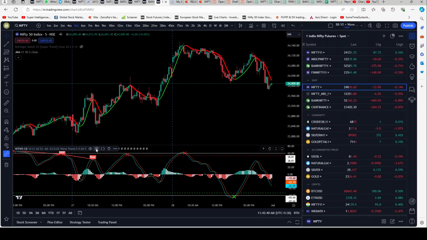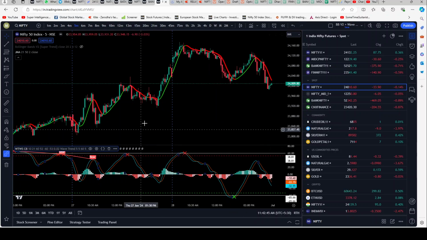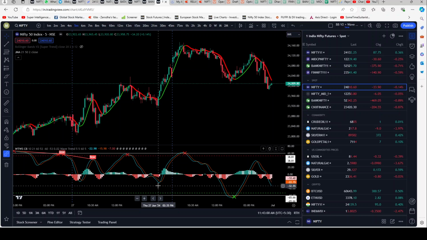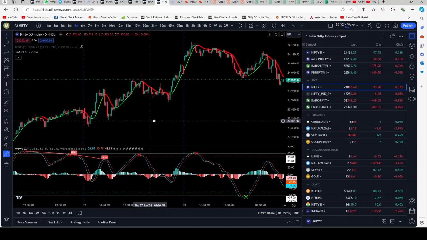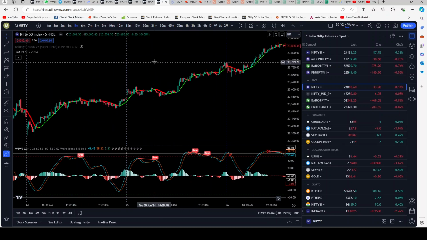In fact, let me just save this as default so that every time I use this indicator, it comes up this way. So there, every time I use it, it'll come up this way. What a beauty. Even if you look at it a day earlier, the X at the bottom is forming over here. The green is turning into red, boom, and you grab this entire section. Look at over here. It's already telling you it's a bearish signal. It's not even giving you an X. It's straight away telling you it's a bearish signal. Short. How cool is that? And as simple as that.